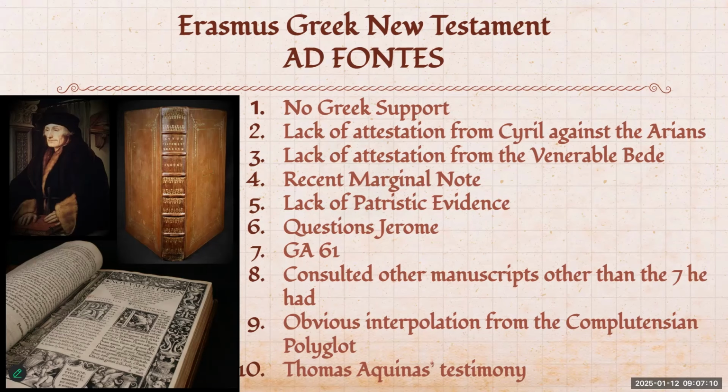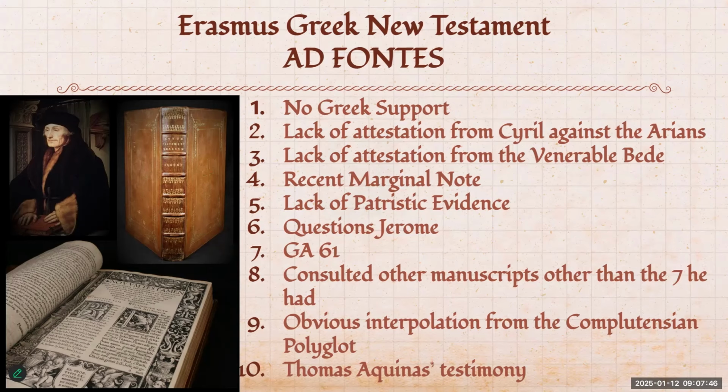GA 61 is a manuscript that was written contemporary with Erasmus, meaning it's not an ancient manuscript. It was written in his lifetime. And we know it was written in his lifetime. He says it looks recent. He can tell it's recent. And if you go through GA 61, it is the entire New Testament complete. And it makes references to Erasmus's first edition. So this manuscript was written sometime after Erasmus wrote his first edition, but before he released his second edition. So right in that time period. So he says, fine, I'll include it.